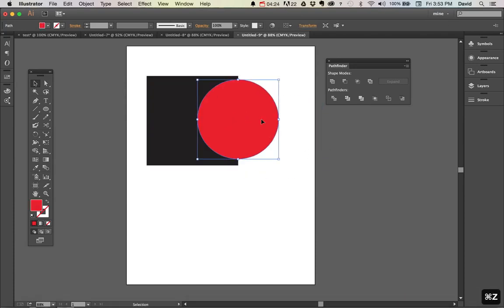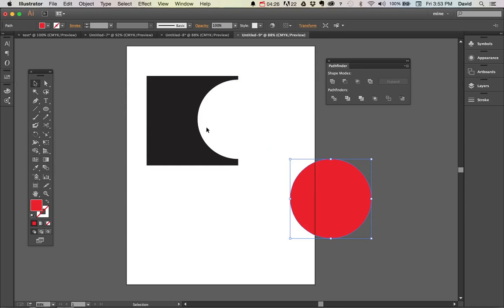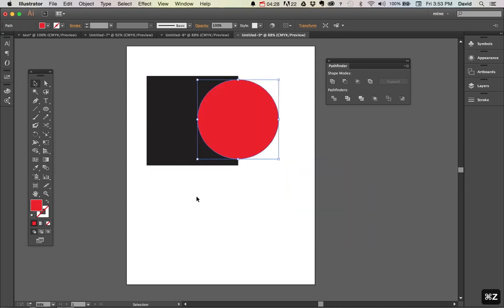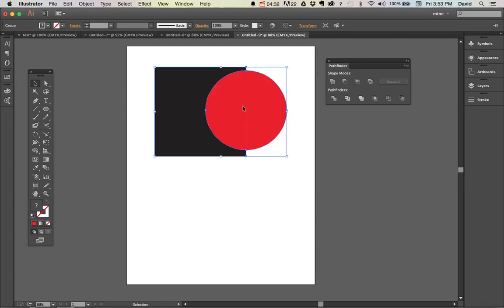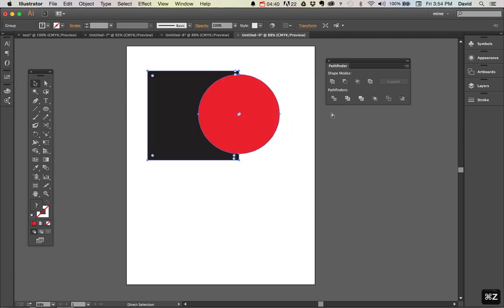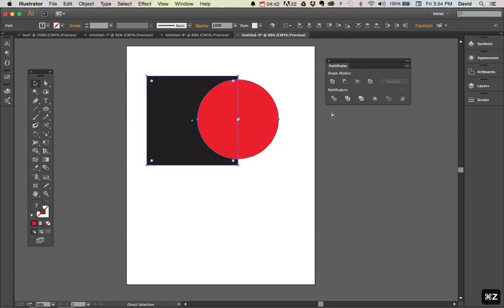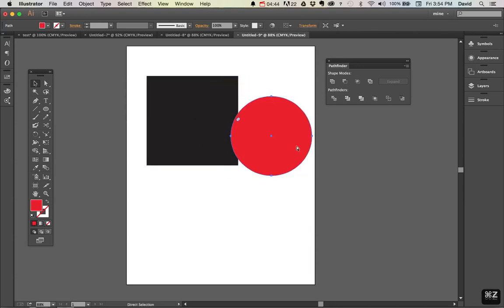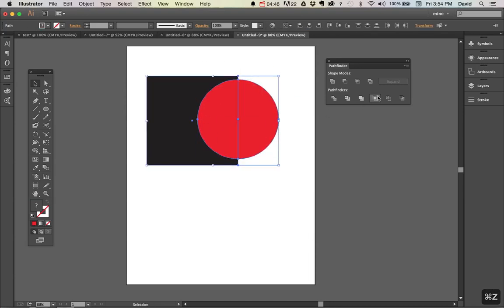It merged them, so there's no longer anything back there. It did bring them together as one, but it's not one shape. It didn't change the color. You can see the colors aren't shifting at all because it's not actually forming one new shape. It's just creating a new kind of compound. It's called a compound path. So it's two paths that have been put together.